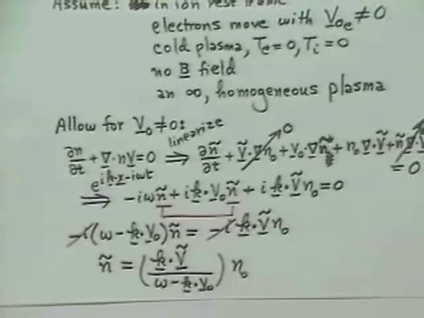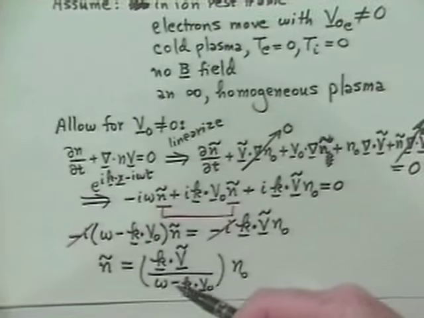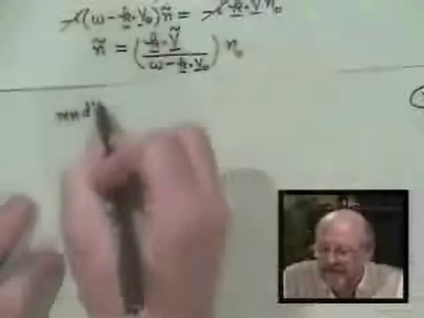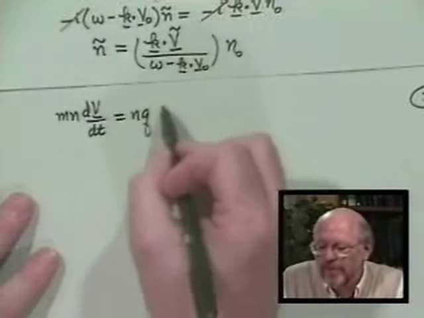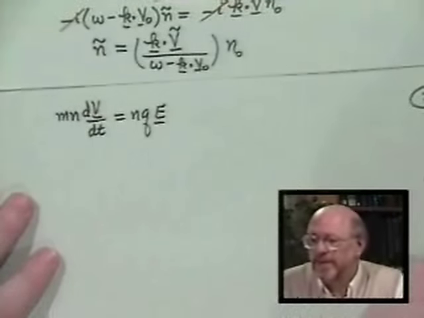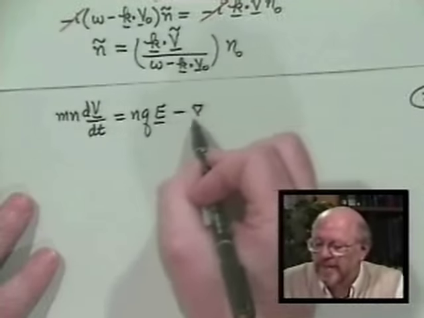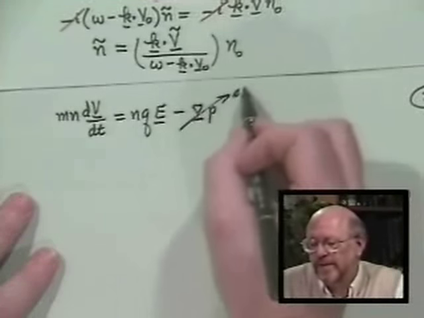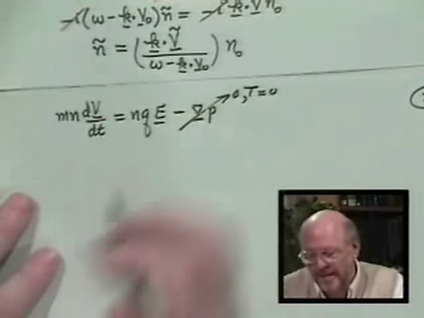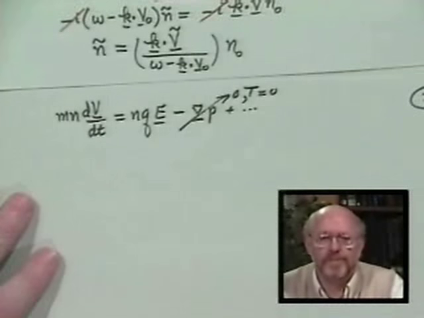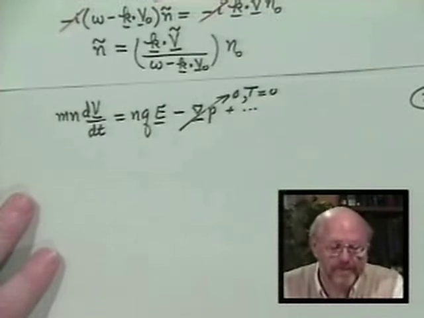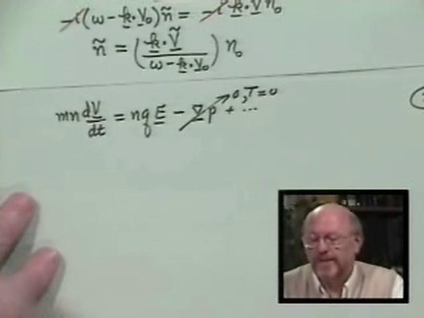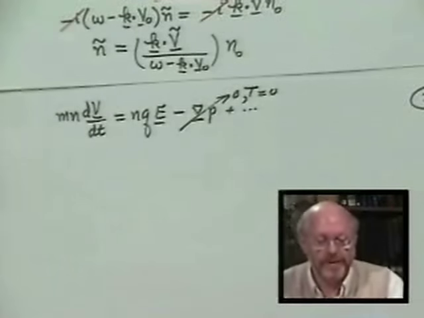So that was what we had to do just to analyze the density perturbation equation, or I'm sorry, the continuity equation. Next, we go on to the momentum balance equation. Again, we're doing basically the same thing. So we have mn dv dt is equal to nqE. We'd have plus v cross B, but I said we don't have any magnetic field for simplicity here. We'd also have minus gradient of pressure, but we said that T was equal to zero, so we'll neglect that. And likewise, there are various small collisional terms, but we're not interested in those either. We're thinking of oscillations and instabilities much faster than collision frequencies.